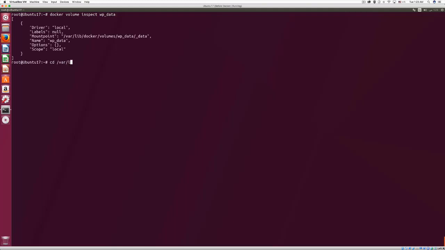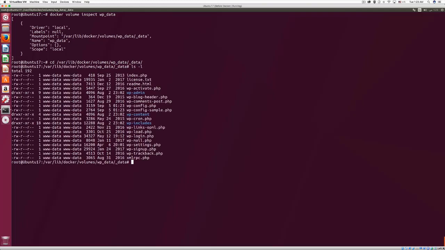Okay, it's at /var/lib/docker/volumes/wp-data/_data. If I ls, I'm going to find that I have all the WordPress files here. If you're familiar with WordPress, you sure have seen those files before: the configuration files, the wp-content, which contains any uploaded images and media that you upload to your WordPress installation, and so on. So this is a perfect way to have a backup of your systems and also to share files between the container and the host, as we have already mentioned before.